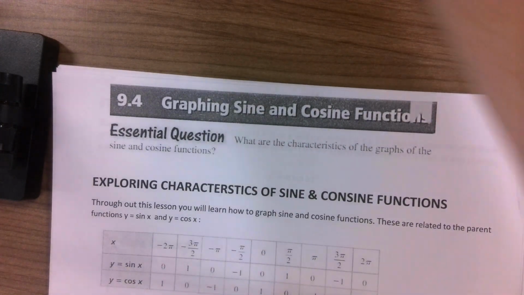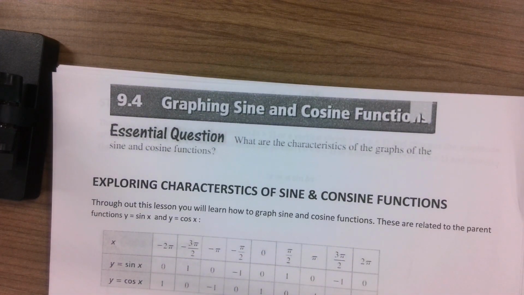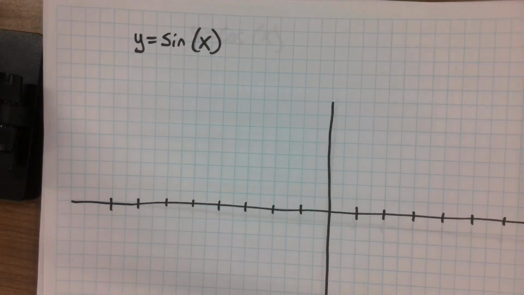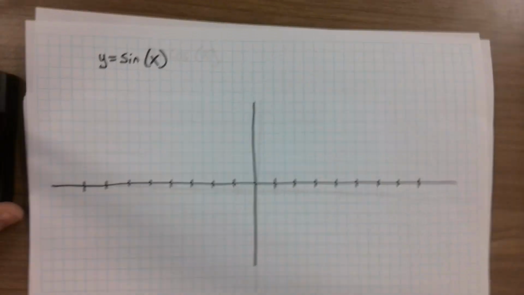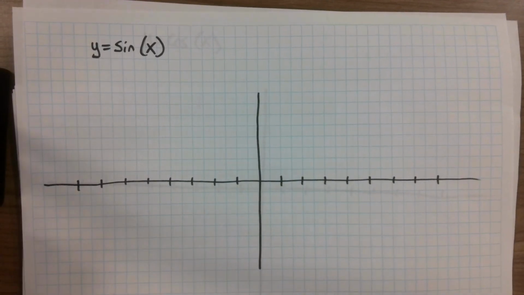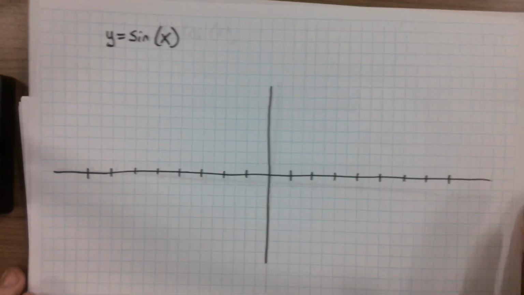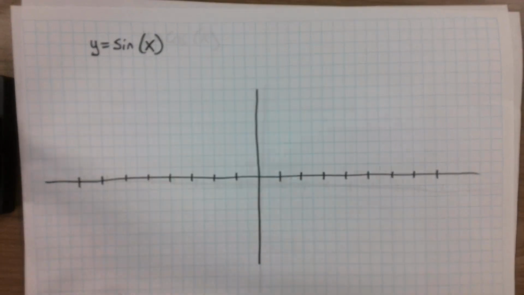This section is like our traditional transformation section, where we talk about the parent functions of the graph and how to transform them. So it would make sense for us to first start talking about the parent functions of sine and cosine graphs. Over here, I've got this graph. You'll see in a second why I made it so long instead of tall, but this is what we're going to graph, y equals the sine of x.